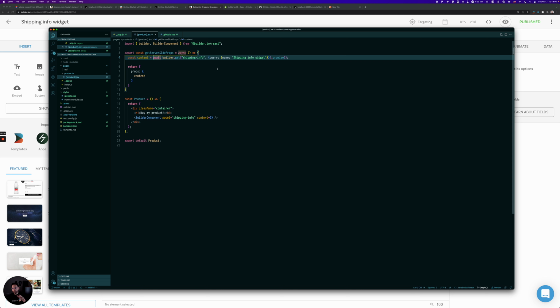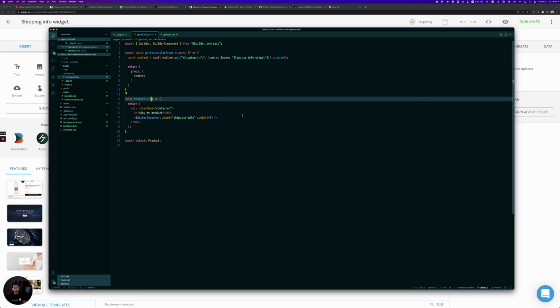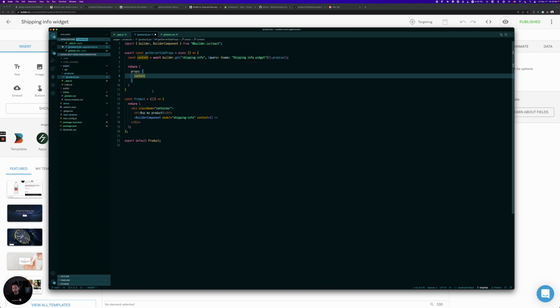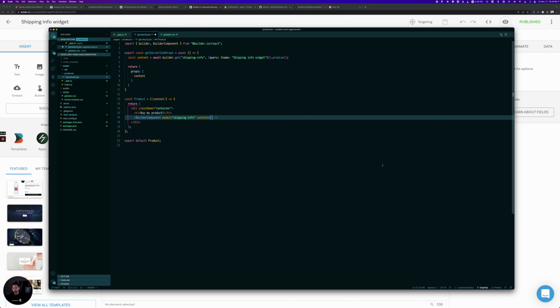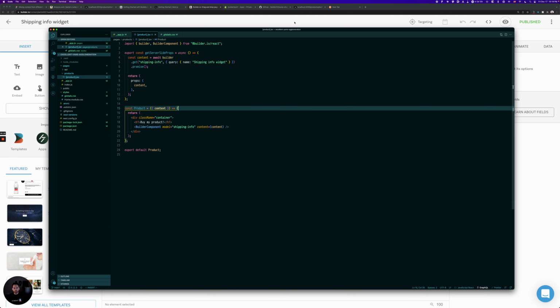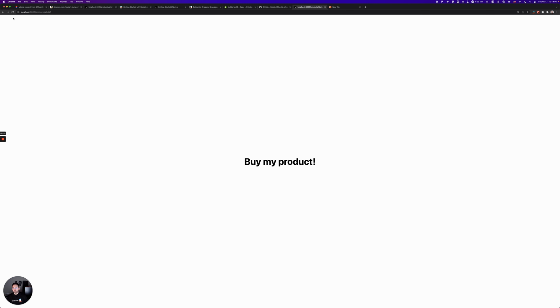So there's not going to be any kind of flickering or anything like that, right? It's all going to be done using server-side rendering. And of course, we are passing that content as a prop into our page's main component. So let's grab that prop and let's pass it into BuilderComponent. And let's see what happens.